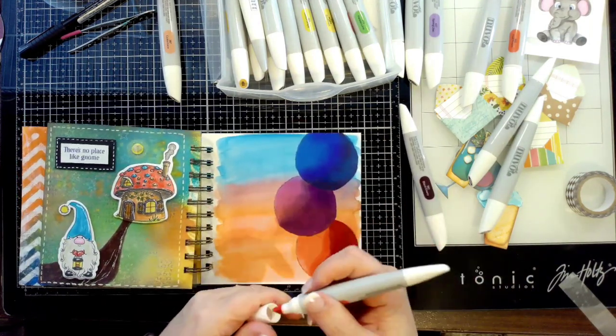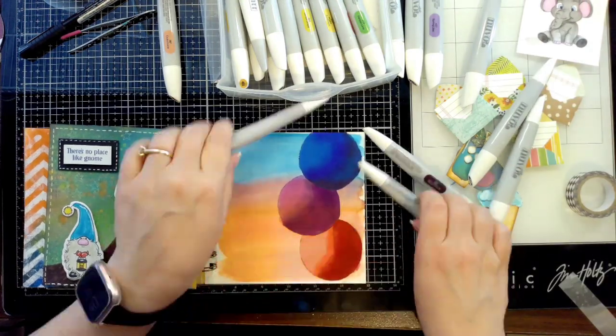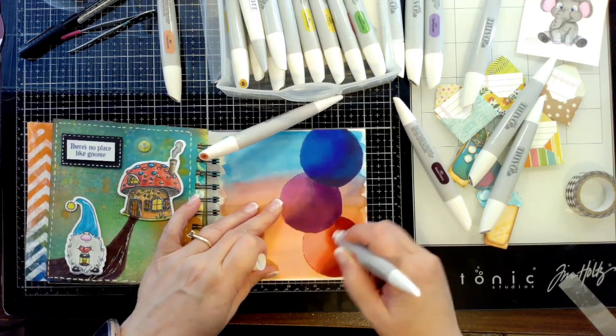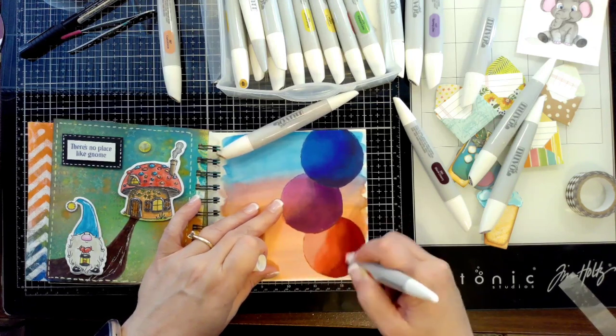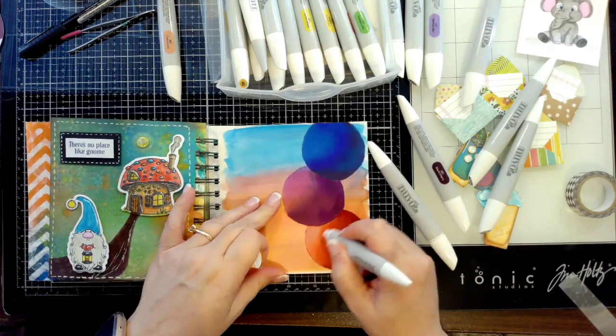So it's intimidating to work with it because you're like, oh my gosh, that's too dark. It's too dark. And this is when I was having that little panic moment of, I just ruined it. I really like the top ones, and now I just ruined this one. And no, I just kept playing with it, adding the lightest shade and then adding the medium shade. And it winds up working out really, really nice.